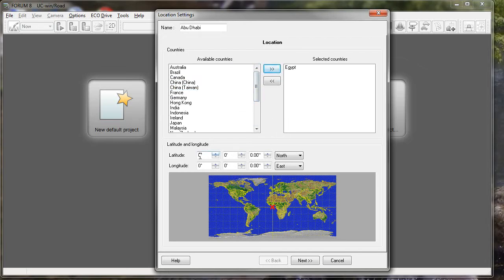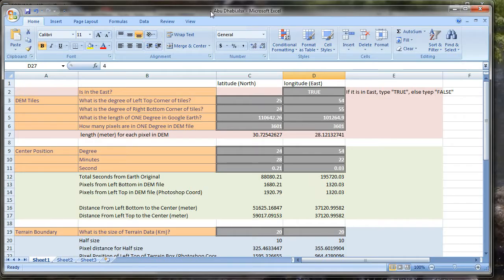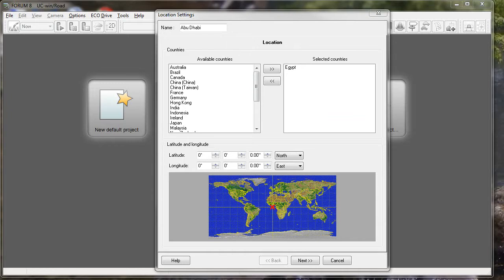Then for latitude and longitude, we're going to use our Excel sheet from before, or whatever our center point was in Google Earth, and use that. Ours happened to be 24 degrees, 28 minutes, and 0.21 seconds.